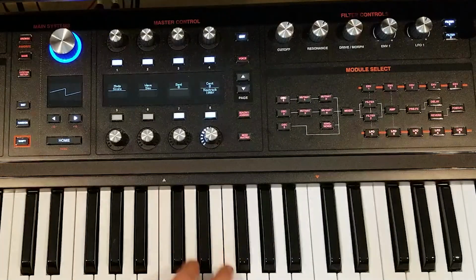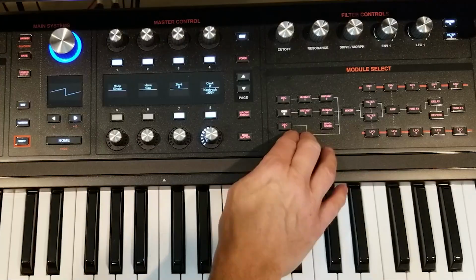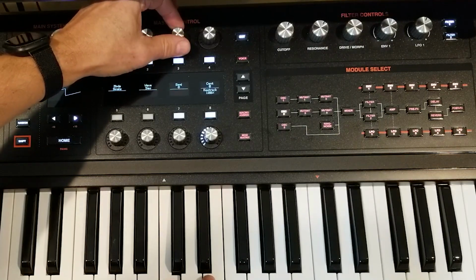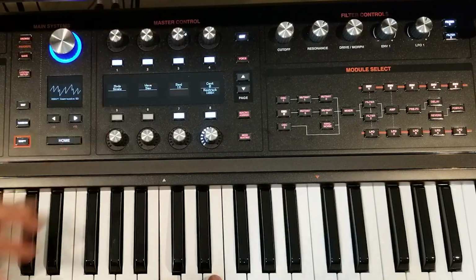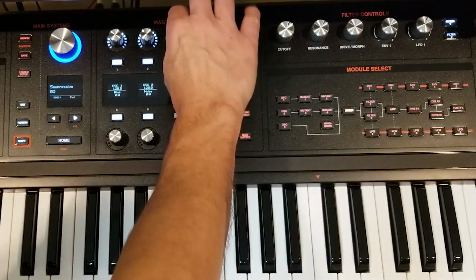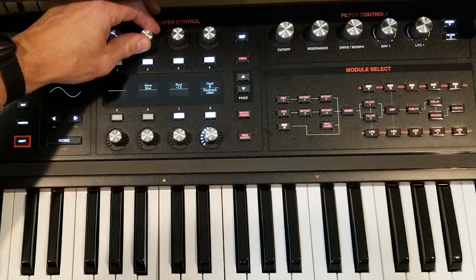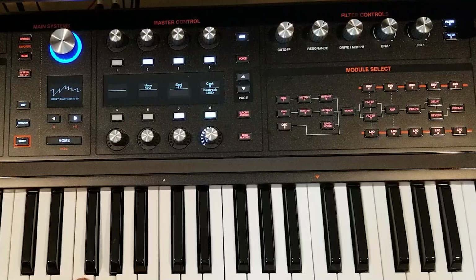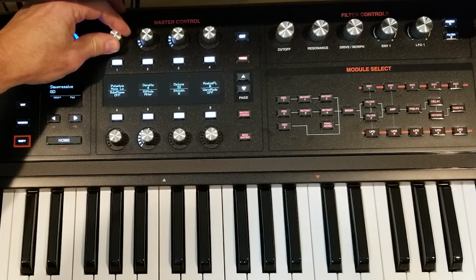So we'll start with oscillator 1's, a single, it's saw, that's fine. Oscillator 2 is also a saw. So we'll go up 12 semitones to get to an octave, and then there's our major third, an octave above. And then we're going to bring up oscillator 3, and let's bring that one as a sine wave, and it's already set up an octave below, so sounds good. We want to not be in polyphonic mode, we want to be in mono.